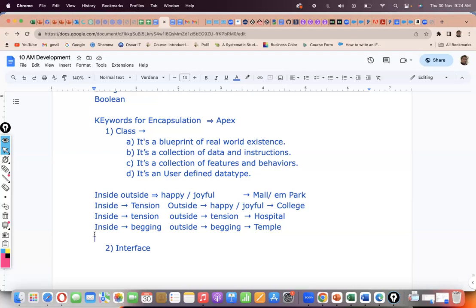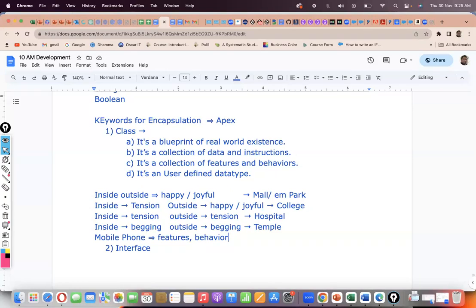You buy a new mobile phone. What will you check in this mobile if you want to buy? Specifications. You will check the features. He says 60 megapixel camera. What will you do? You will take a pic and see how it looks. Really, is the clarity high? Is it high definition clarity or not? So you are seeing the behavior, you are checking the features.